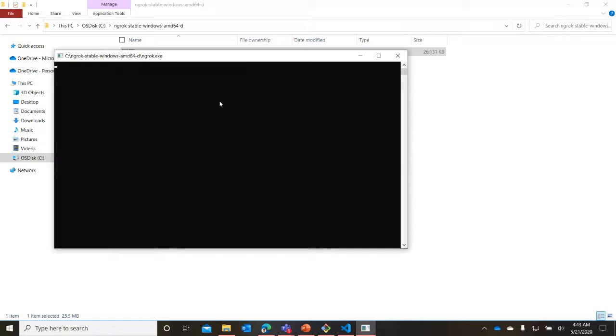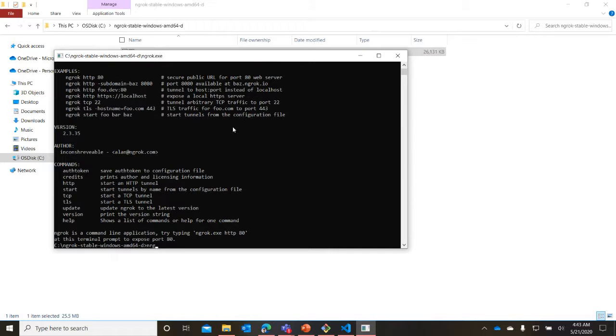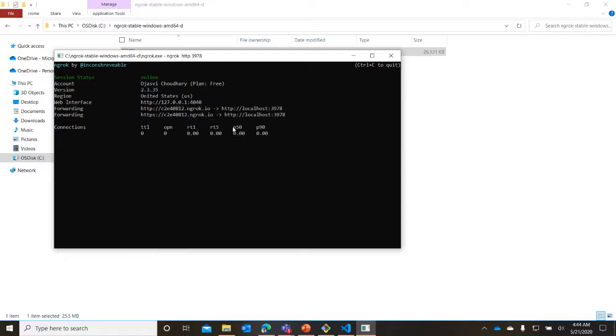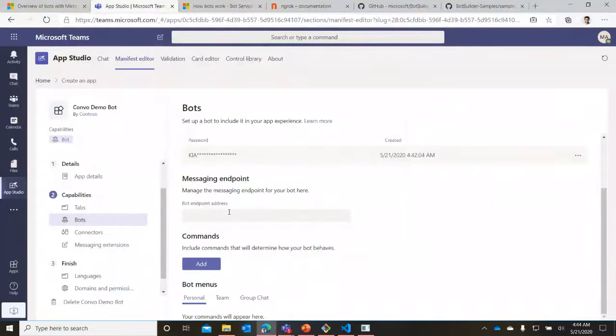So just type in ngrok http 3978, and it gives us this HTTPS URL. So copy it. You do want to get the secure endpoint, because in Teams we will only accept the secure endpoint for communicating with bots.